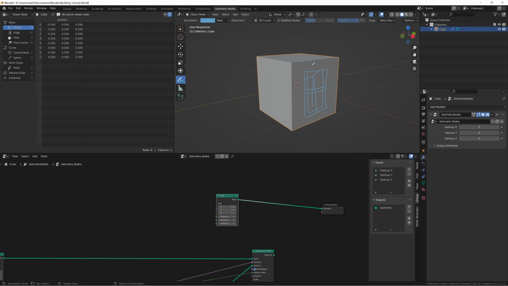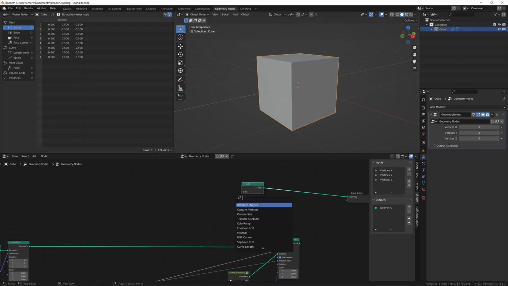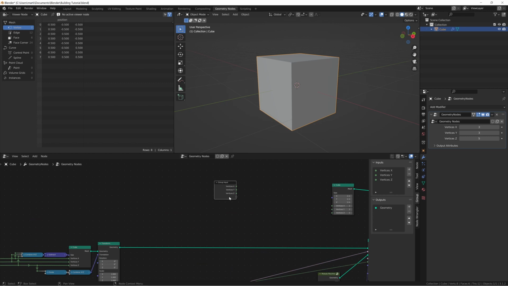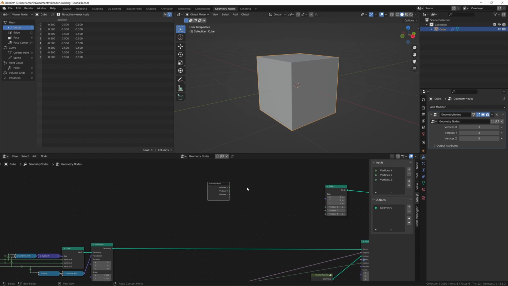And we want to be able to procedurally control the width of it, the height of it, the thickness of the window frame, and the number of these bars that we have right here. So let's start on that. First thing we're going to do, let's add in another group input so that we have something to work with, because in the end it will all be coming out of here.